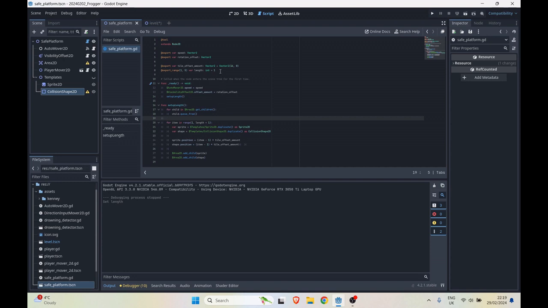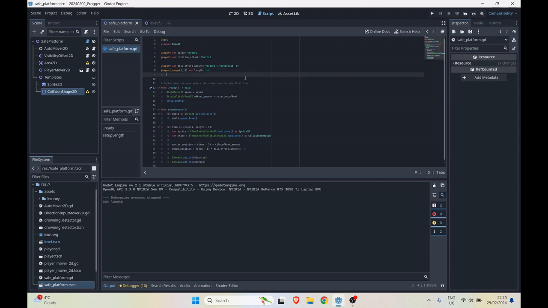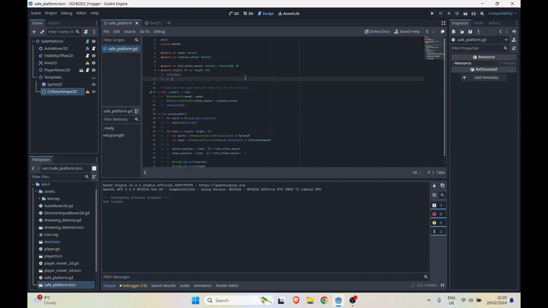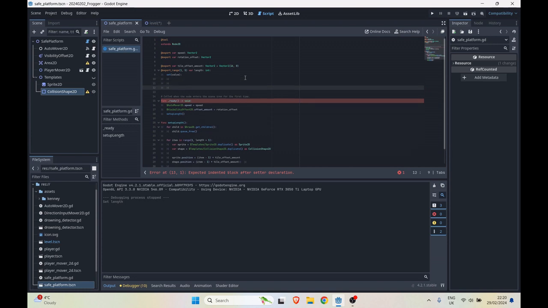What we instead need to do is use a setter. So what we can do here is set, actually, do another line, set(value), and then we can now run code when a user changes the value of length. In this case, I'm going to cheat a bit and have an inner length. You can call it whatever you like.